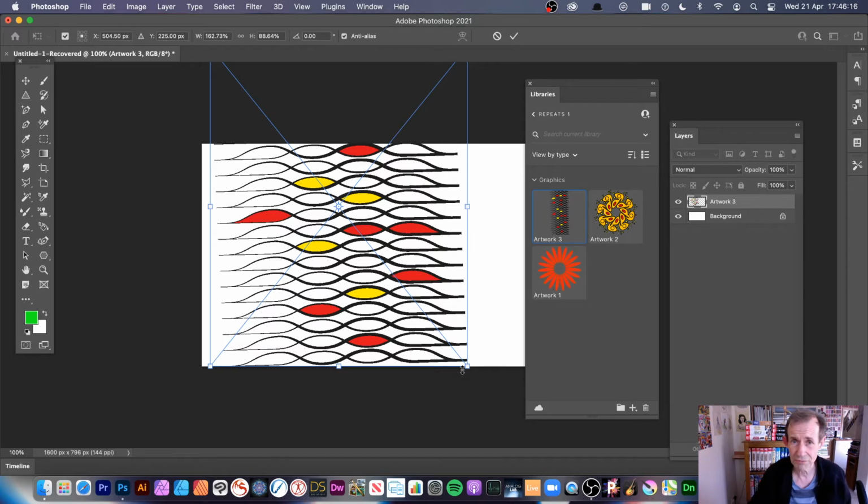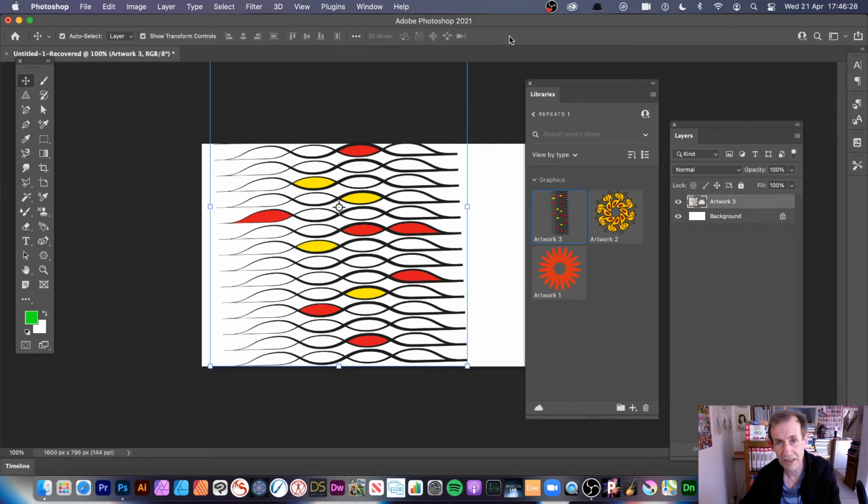If you save a custom shape, it should return it as a custom shape. It does it with Illustrator files correctly, but it doesn't seem to do it properly with its own resources, which is very odd. But anyway, you can resize it, press return like that. And again, any changes, if you try and change this, it will open up Illustrator. It was created in Illustrator.